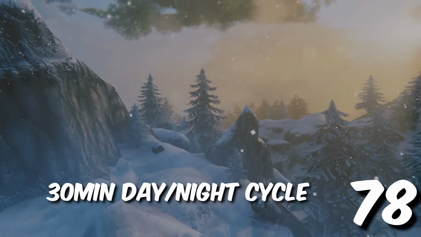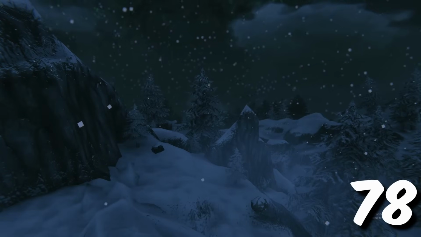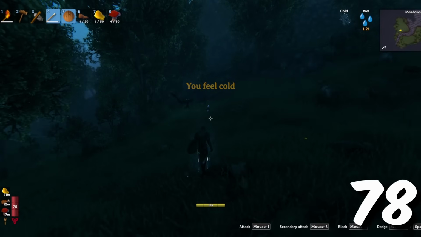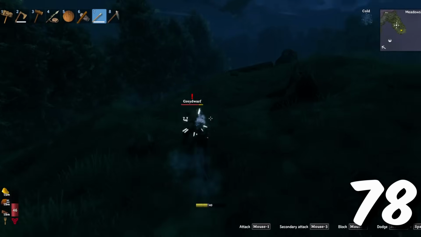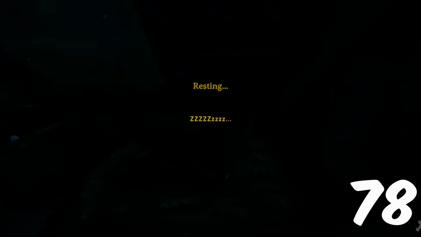The day and night cycle in Valheim is 30 minutes long, with the day lasting 21 minutes and the night lasting 9. Night is declared when the "you feel cold" announcement is made and the cold effect is applied to you. Hostile mobs spawn more frequently at night, but fortunately you can bypass it by sleeping in a bed.